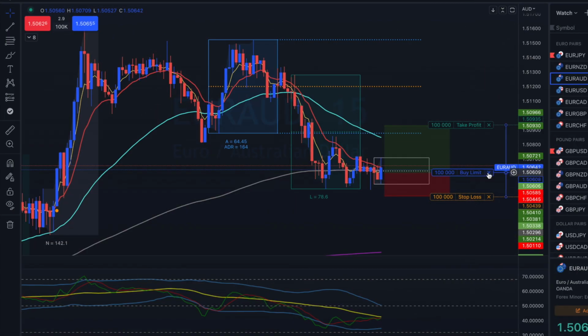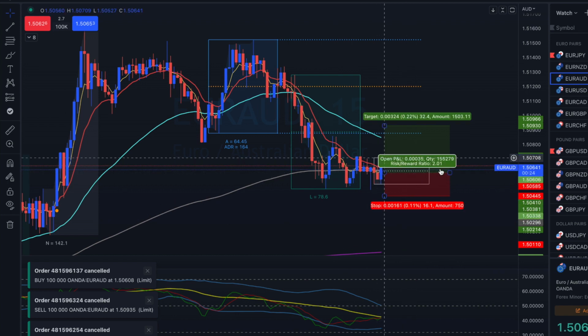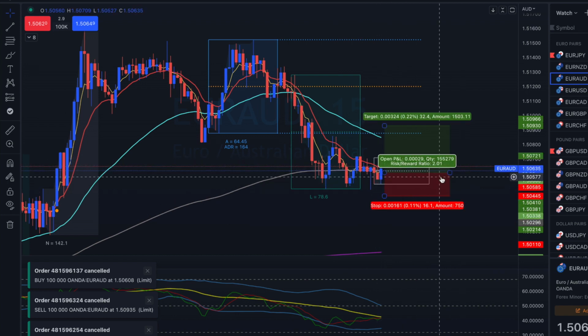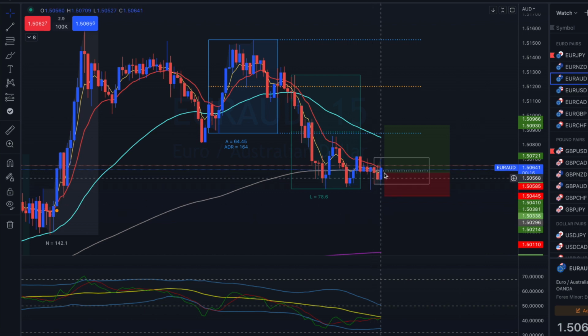Here we have that candle. I'm actually going to take this off and cancel it, because as you can see, if we were to leave it on there, it might trigger us and get us into the trade, and we don't want to get into the trade until this candle is actually finished and we get the next one.